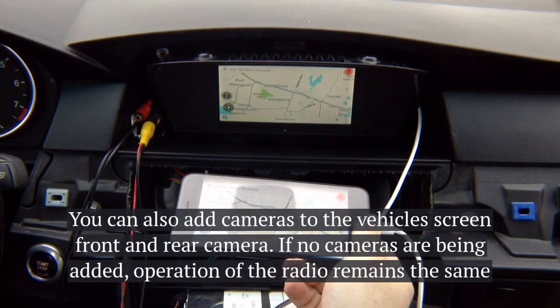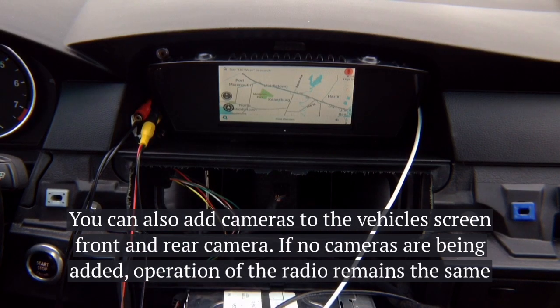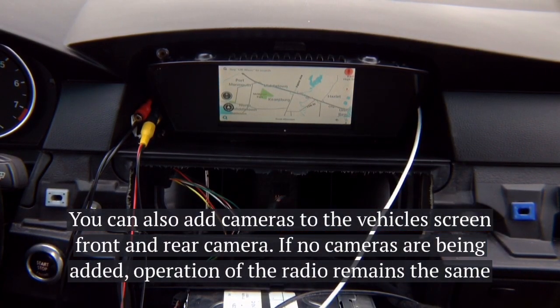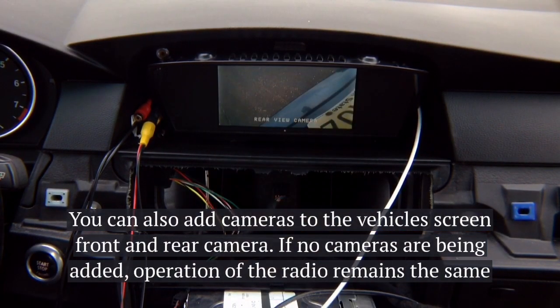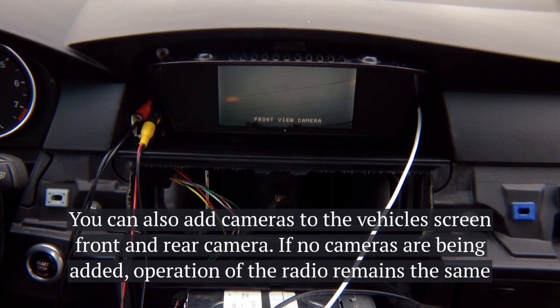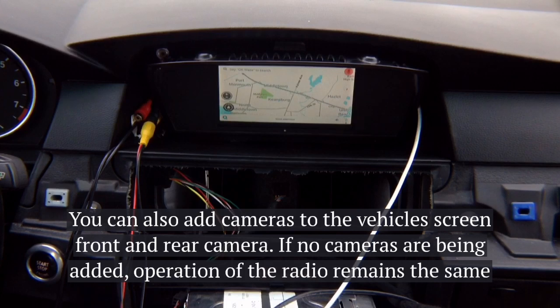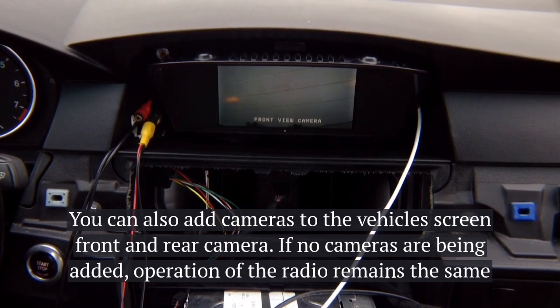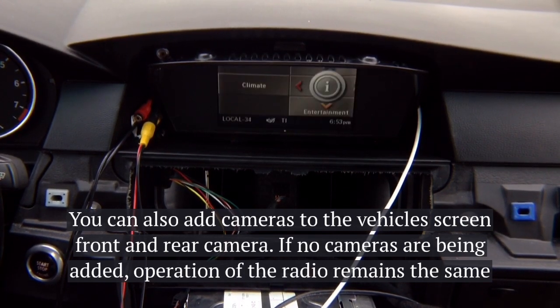And let me show you the demo of mirroring on the 8.8-inch screen, which is the bigger one. And the same thing, you got the cameras, you got the reverse camera, and in drive you got the front camera, and in park you got back to your mirroring. Or if you're in the factory menu, same thing. In reverse you got the rear camera, in drive the front camera. If you're not installing any cameras, you don't have to worry about it. Nothing's going to happen when you switch to reverse or into drive. It's just going to stay on the factory screen or on the mirroring screen.